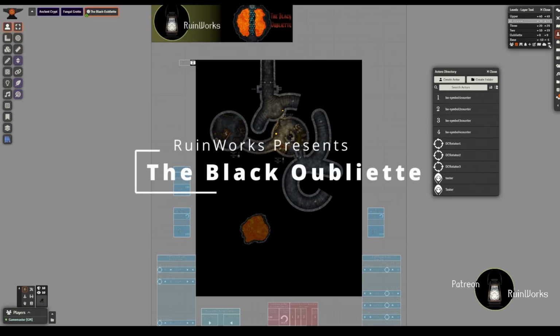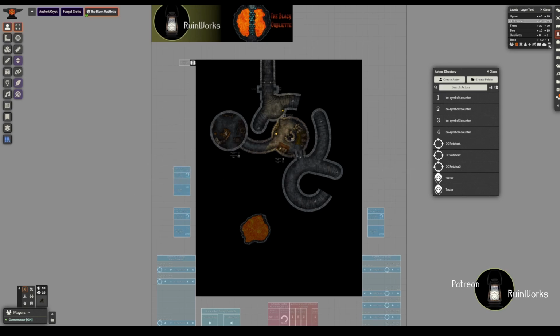Hey everyone, I'm here with our April 2025 release 2. This is called the Black Oubliette. It was meant to be a smaller scene when I started it, and it's kind of turned into something a bit bigger, and I made it better than I was intending to from the start, so I guess that's a good thing. Bad thing is that it took a little longer.